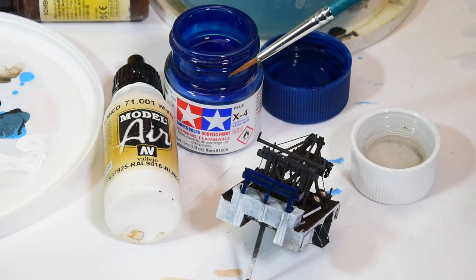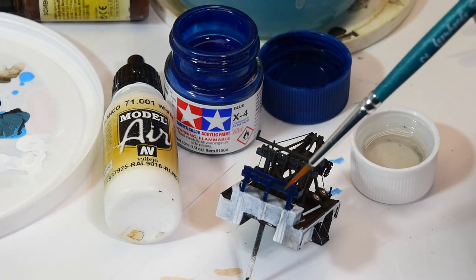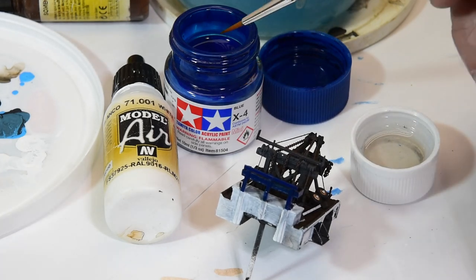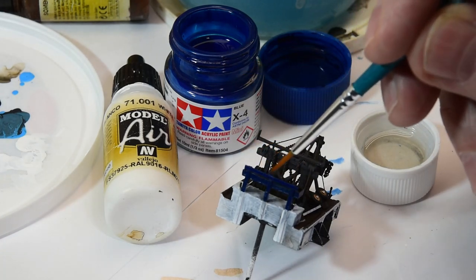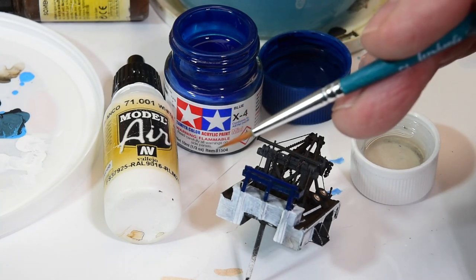Now, if I want to lay this Tamiya with a traditional brush over top of Tamiya, like I've done here, you've got to kind of blob the paint on. It's hard to explain. You just get a really wet brush, you shake it off good often, and then you bring it in, right? And instead of brushing, you just sort of flood it on. Then you're okay. Then you won't have any problems, right?